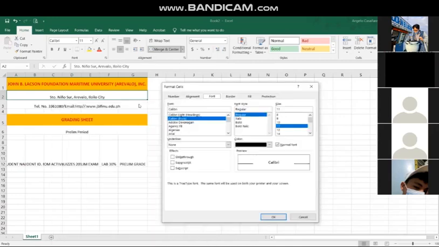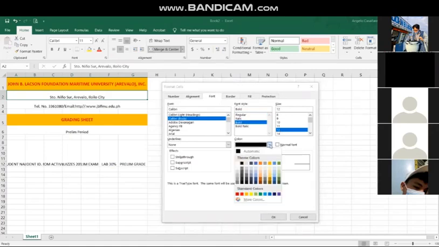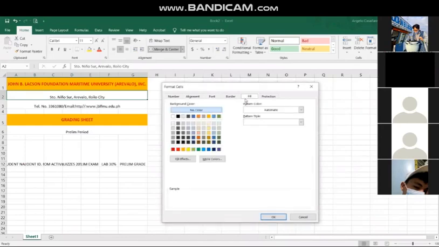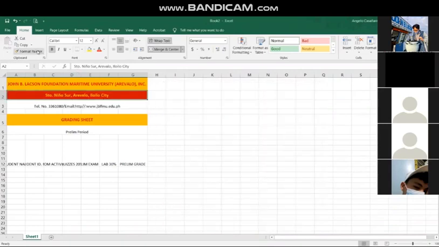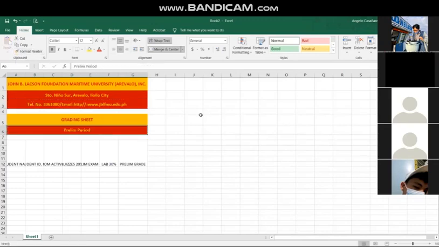Then font. So, you have to click bold. You have to click 12. Then, interchange the colors. The font will be gold. Then, the fill will be maroon or red. So, format painter, telephone number, format painter, prelim period.